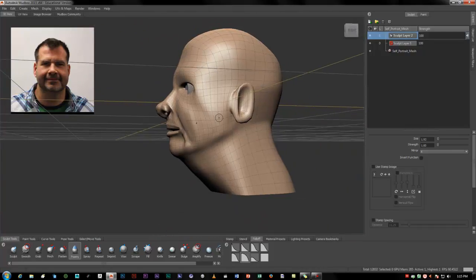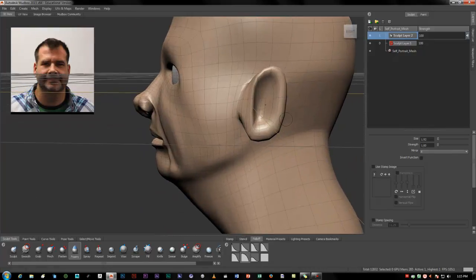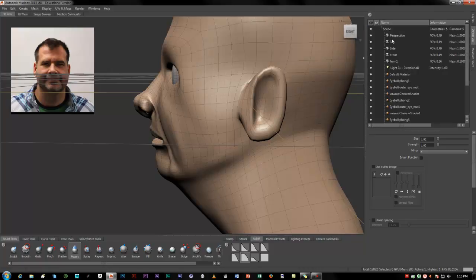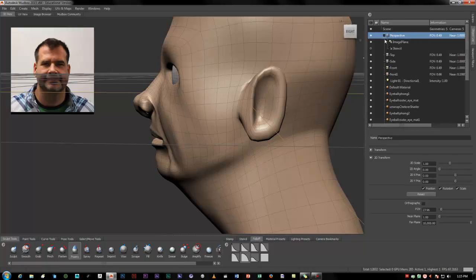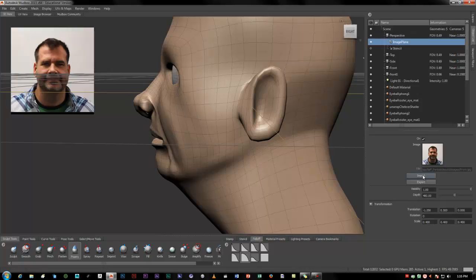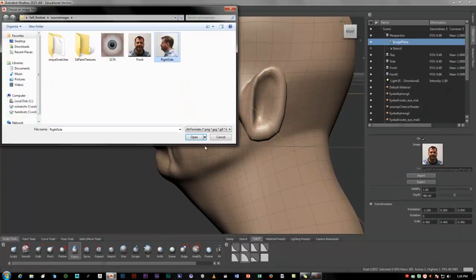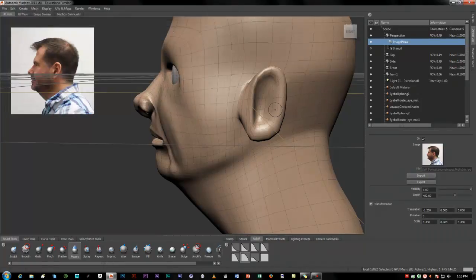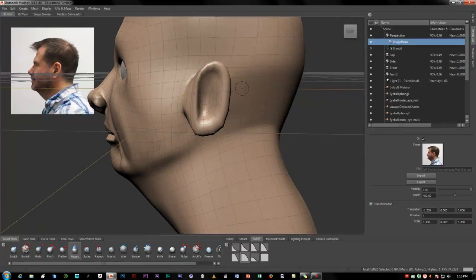What about our ears? Using this foamy brush I can really start sculpting some ears. I'll go back to my object list, to our perspective, that image plane, and I can change that image to my side view, and I can sculpt my ear detail.